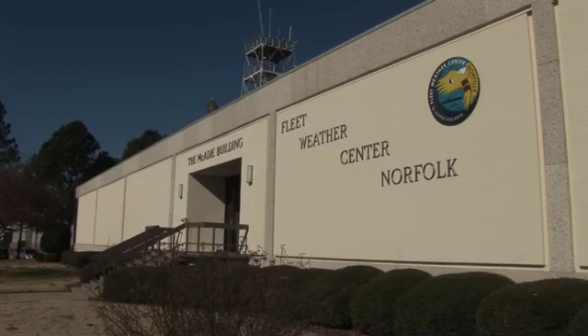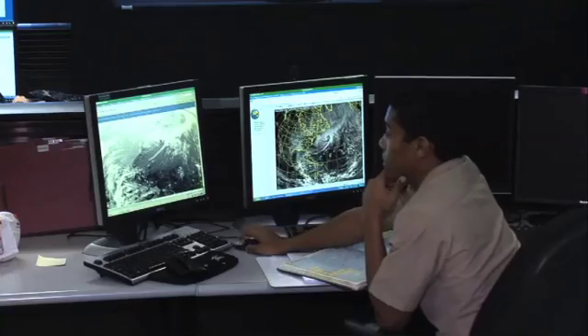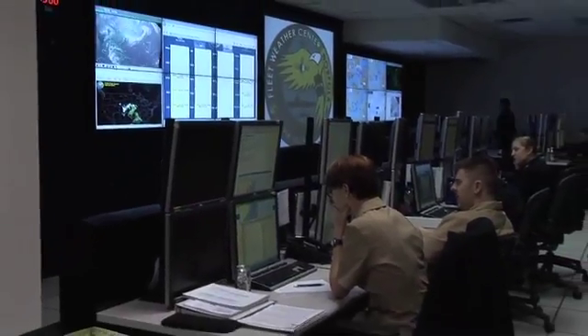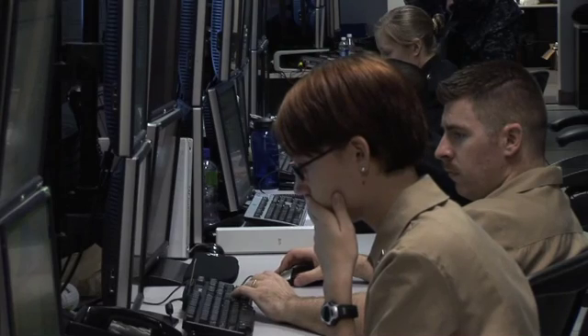Our responsibility is with the weather. We take the observation — we go outside, look up, see what the clouds are like, judge the wave heights, the visibility, look for dangers such as thunderstorms and items like that that we'll be concerned with during flight operations. Current weather reports go to Norfolk, where they are logged and updated every three to six hours. Automation of that process will save time and deliver a more accurate weather report.